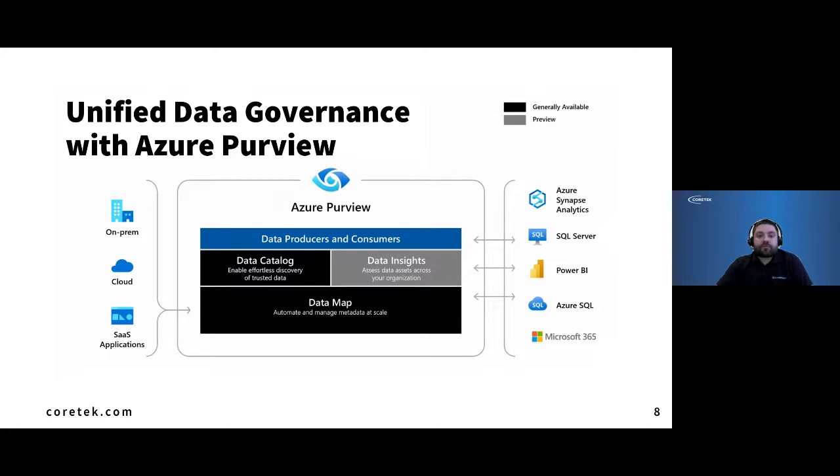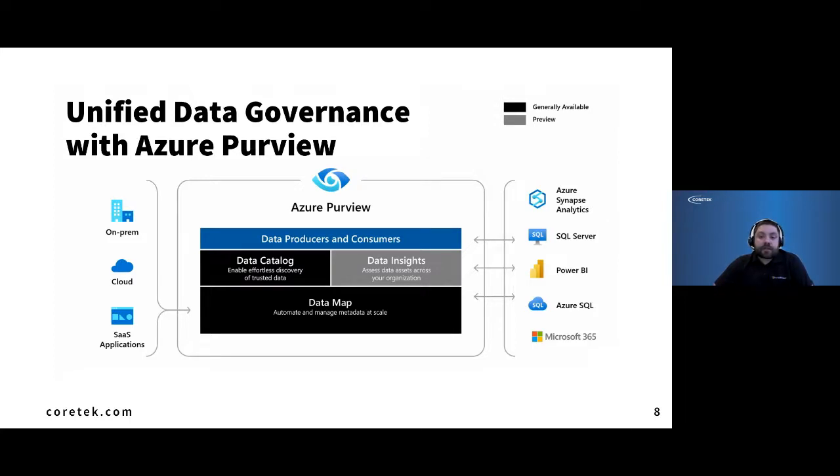So here's the unified approach to data governance from Microsoft. The foundation of Purview is the Purview platform. It automates the data discovery by providing data scanning and classification for all the data assets across your entire data estate. So what this does is eliminate all those manual and error-prone processes you'd otherwise have to use to just figure out the data that you have and what it does.